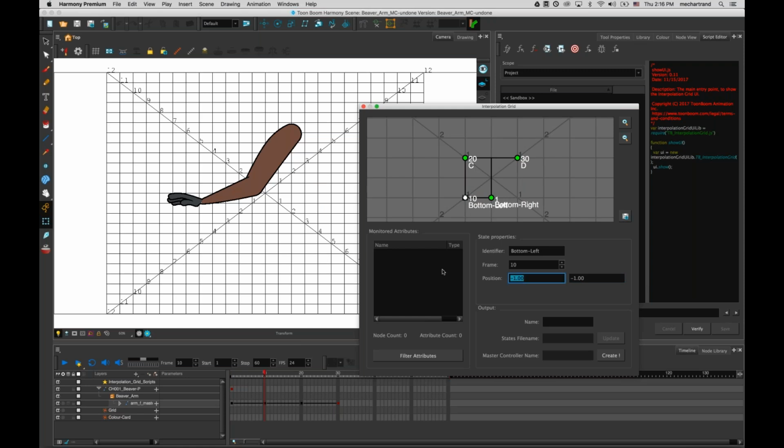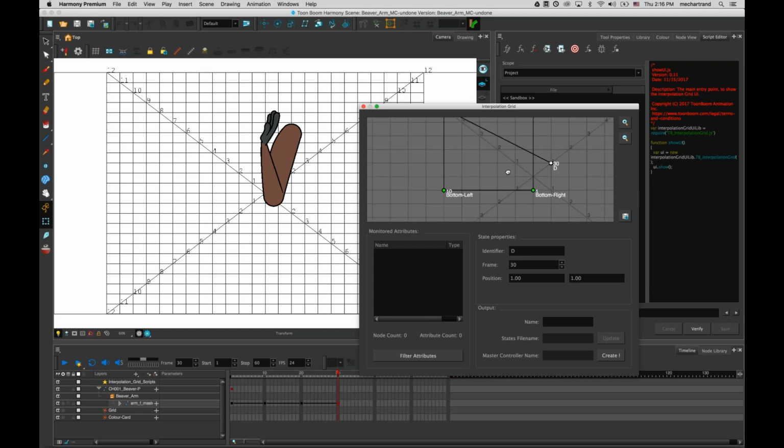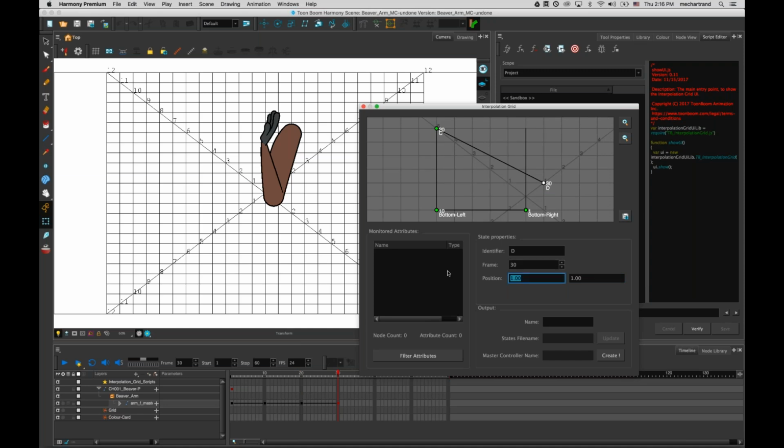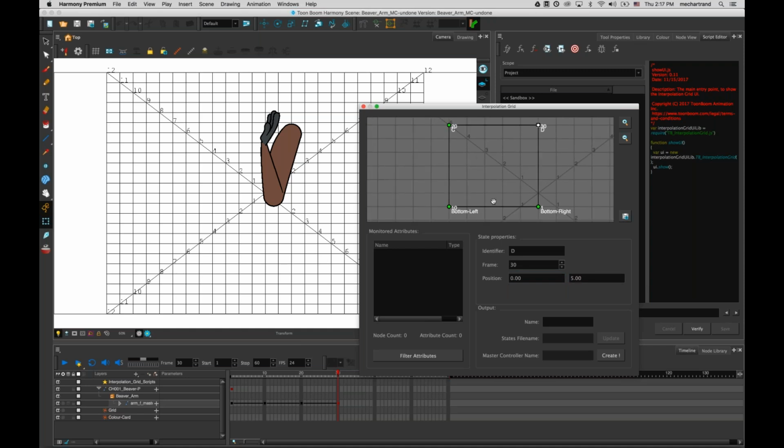And so in this one, we have -5, -1. And on this one, we can go with 5, -5. Yes. And then 5. And the last one, and you can see here, you can zoom in and you can pan around in the grid as well. So on the last one, we have 0 and 5. Hey, I made a square. Yes. So now my grid is set.